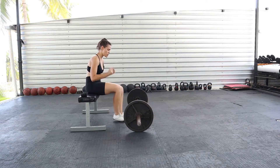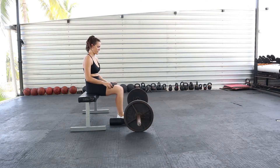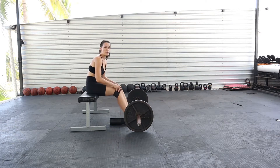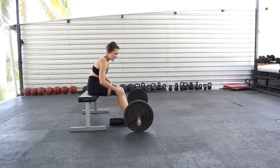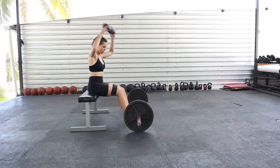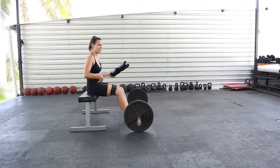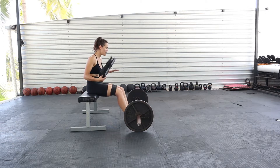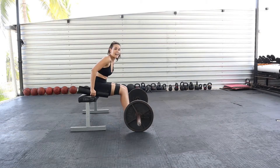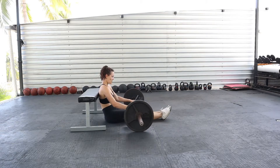This is the setup for a barbell hip thrust. It looks a little intimidating but you're going to get the hang of it and honestly feel like a total badass because it's so worth it. I always like to use my resistance band when doing the hip thrust to overload my glutes even more. Your gym probably has a hip thrust pad — a lot of people use them for squats but they're essential for hip thrusts because without one it's going to dig into your hips and nobody wants that. I recommend getting your own since you're going to be hip thrusting a whole lot following my programs.